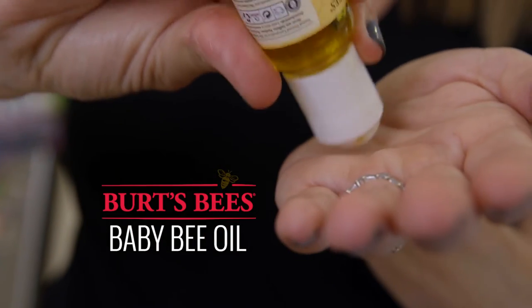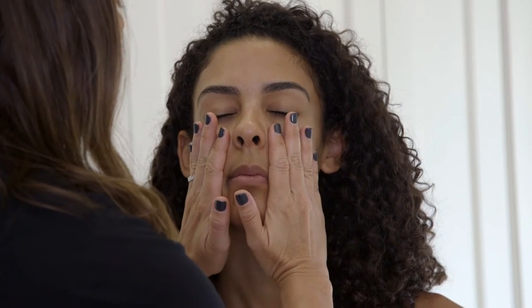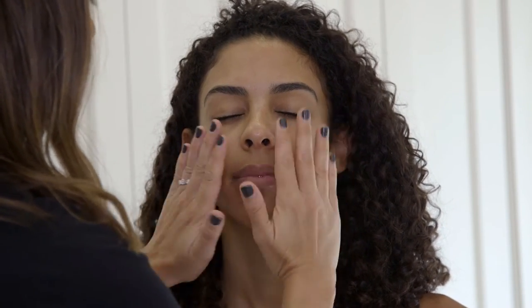The last step I like to take on the skin, and this is one of my own little secrets, is the Burt's Bees Baby Bee Oil. And this is all natural, doesn't have any sulfates or parabens. I just take the smallest amount, rub it in my hand, and then press it into the skin.